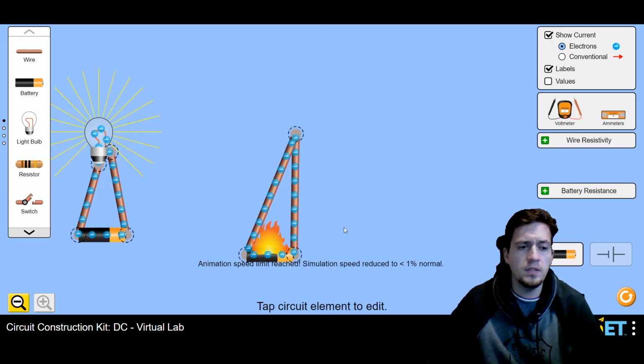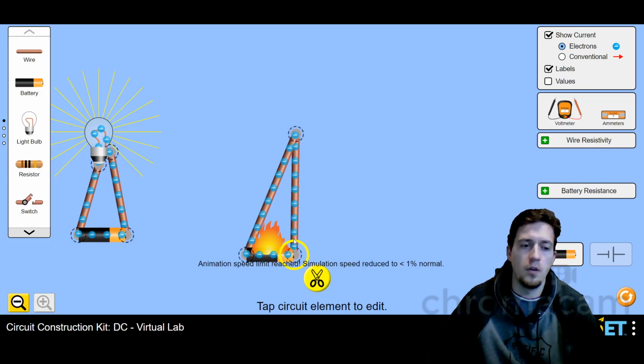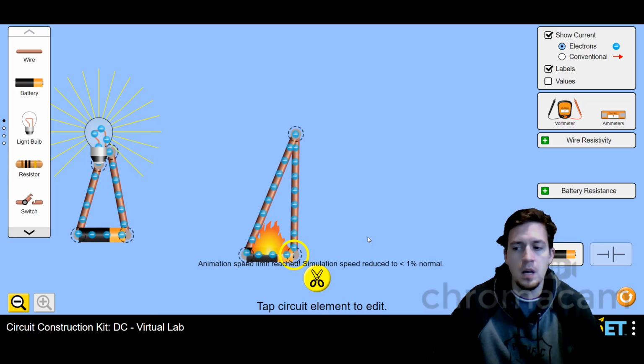Now, this is a total short circuit. There are other ways to just short pieces of a circuit, but that's a conversation for another time. But this would be defined as a short circuit because when the electrons get back to this side of the battery, they still have energy. Okay, they still have a voltage. They should use all of their energy by the time they get around to there.